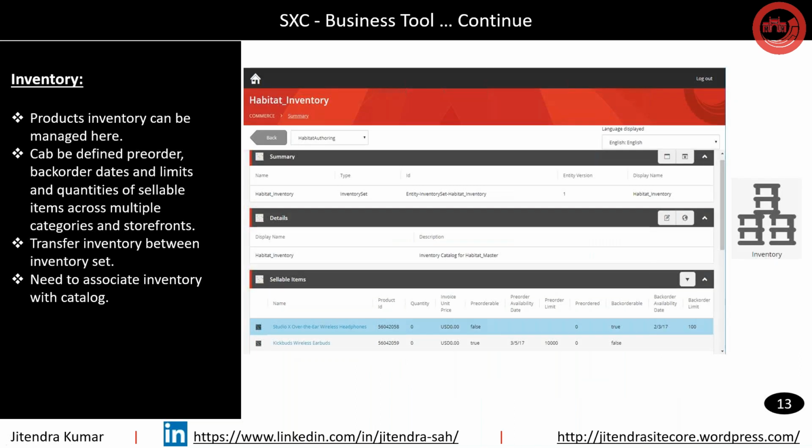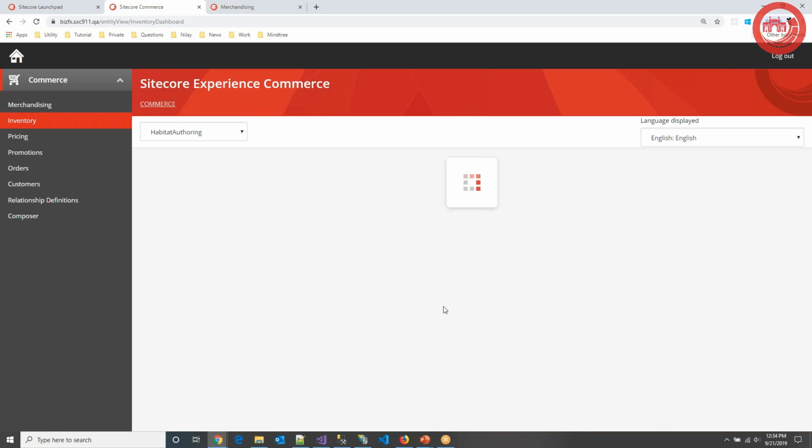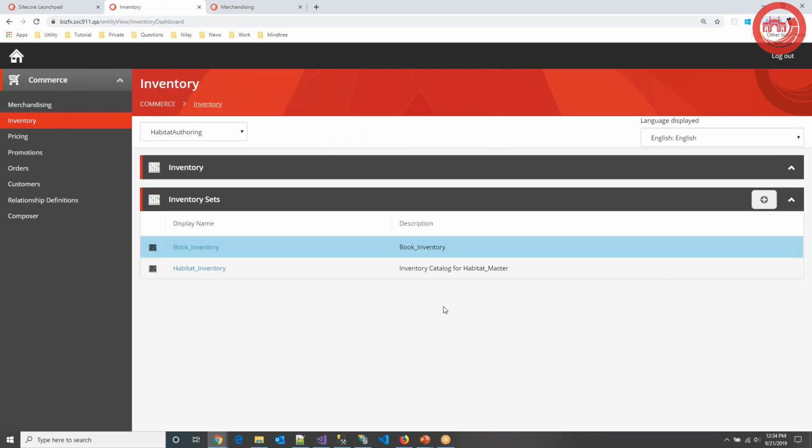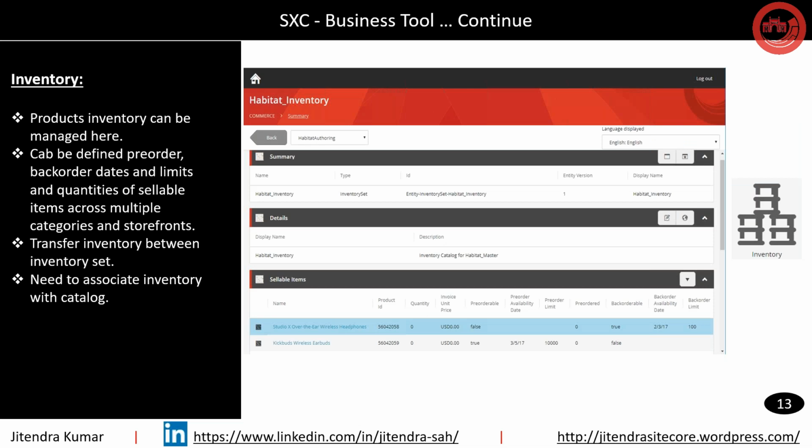Then we have inventory, which is again part of the business tools. In inventory you can set how many items you have. You can even set pre-orders. Suppose a product is being launched next month.